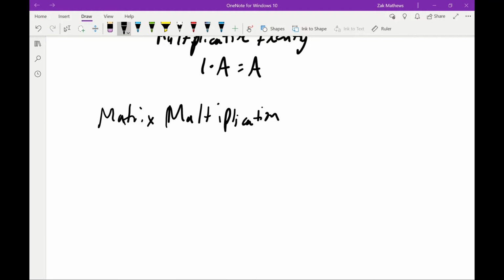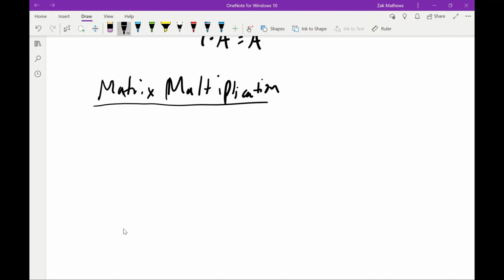This is going to be the most challenging operation that we have done, and this is the hardest thing we're going to do with matrices in this video. Matrix multiplication is the most challenging because to think about what it means to multiply things together, we were saying 3 times 6, we were saying we have 6 3 times over. We're saying we have two matrices being multiplied by each other.